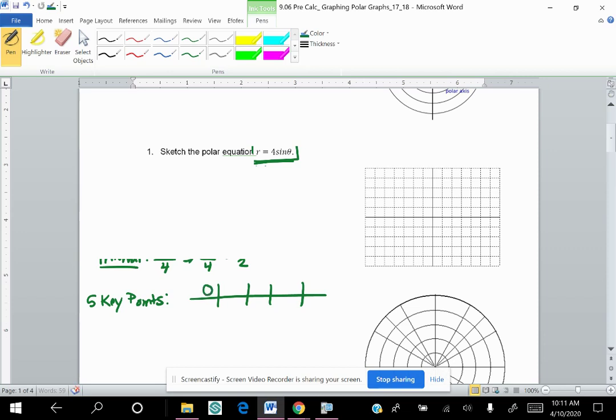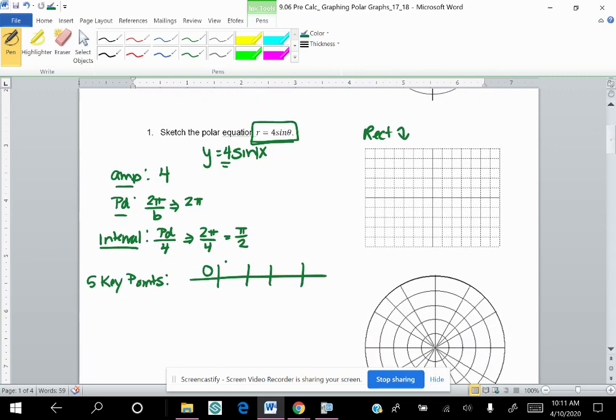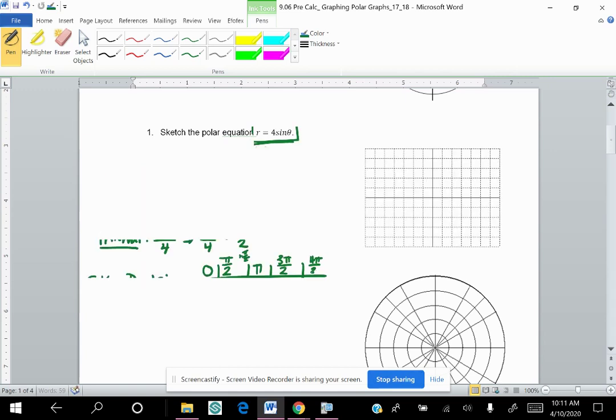We're always going to start at 0 unless you have a horizontal shift. So that would be if you had something in the parentheses after sine, x plus or minus a number. And then since our interval was pi over 2, that's what we're going to go up by. So we're going to go 0 plus pi over 2 gives me pi over 2. Pi over 2 plus another pi over 2 gives me pi. Or you could think of it as 1 pi over 2, 2 pi over 2, 3 pi over 2, 4 pi over 2, which reduces to 2 pi. So you're going up by 1s in your numerator and your denominator staying 2.